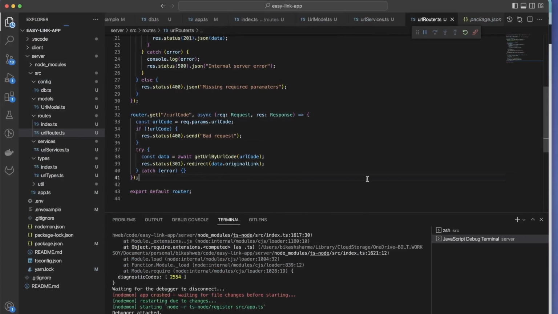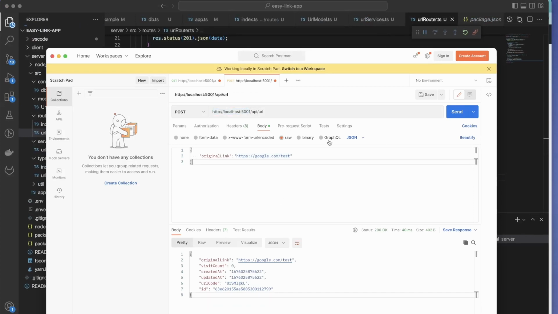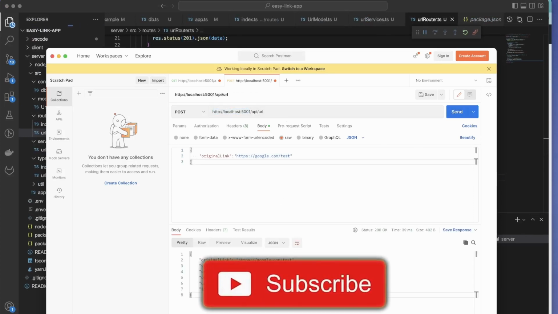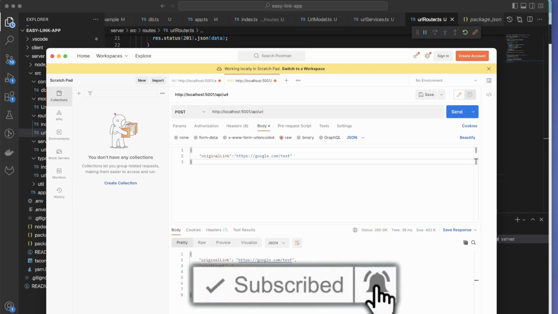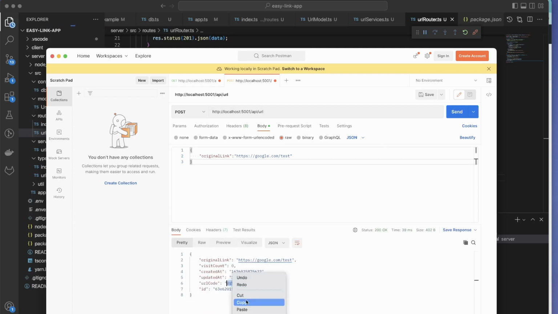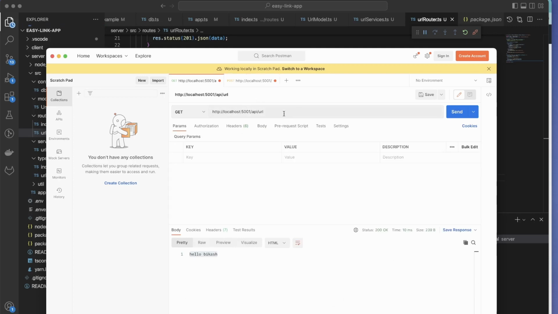So let's go here and try. First thing first, I'm gonna make this request still. Okay, so we have this URL. I will go to the get one, and then paste this.